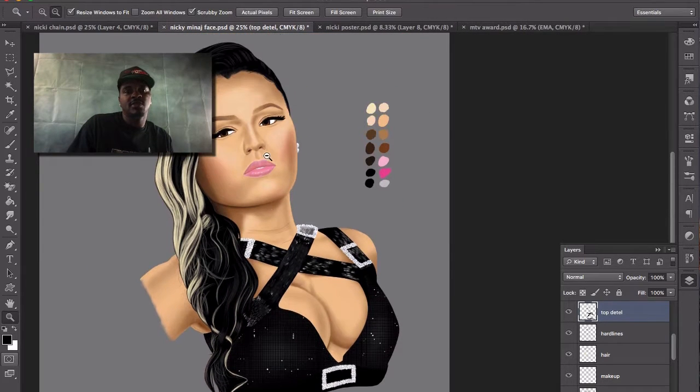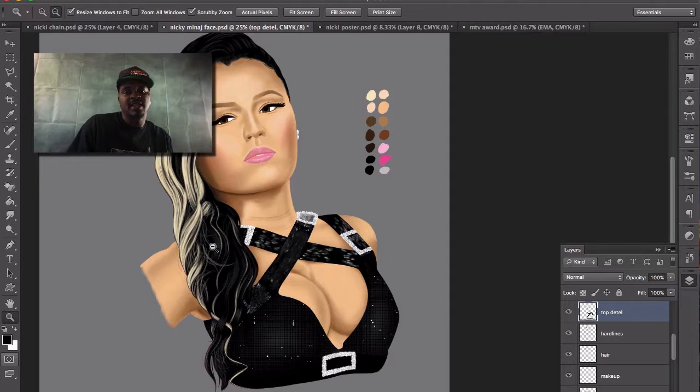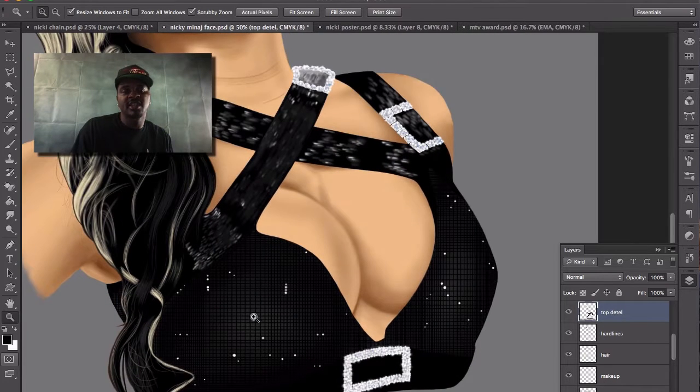This is going to be more of a headshot, and the reason why I was zoomed in there is because I wanted to show you one of the effects on this. Now, this color palette that you see over here was used for both this picture and the other picture, and that way they would correspond with each other and colors would look similar.